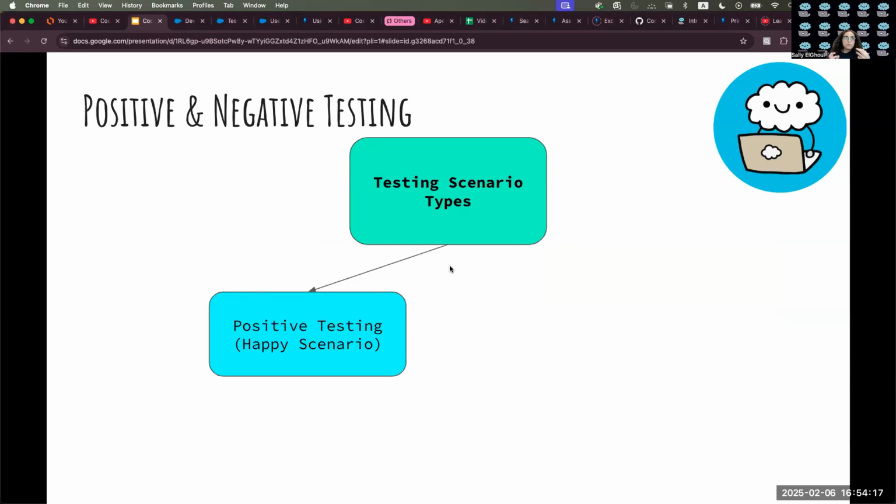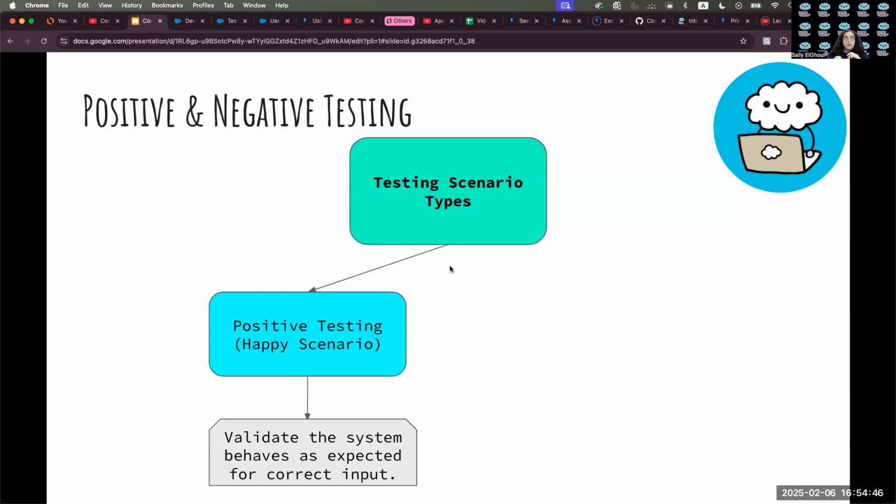The happy scenario, or the positive testing, is when you enter valid data and you are testing that the system with the valid data will behave the way you are expecting, and it will give you the correct output based on the correct input you gave. So it's the happy path: you are entering good data and it should work and give you the output you are expecting. That's the first set of testing that we usually try to write when we are writing test classes, not just for QAs.